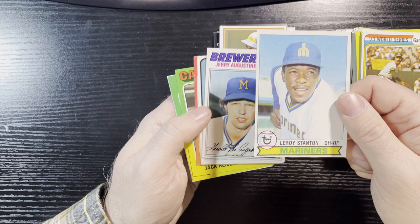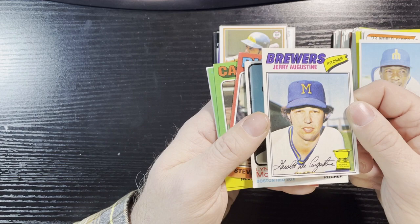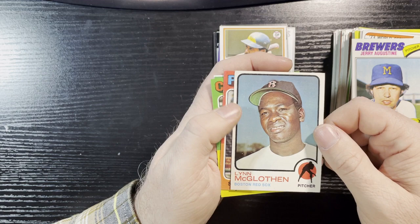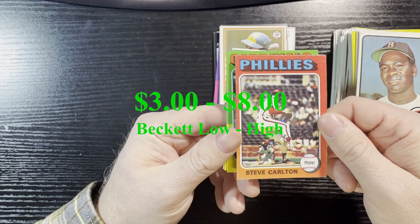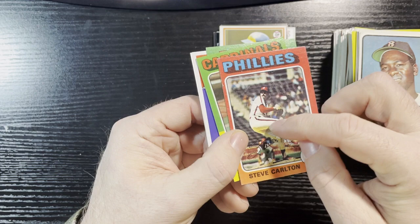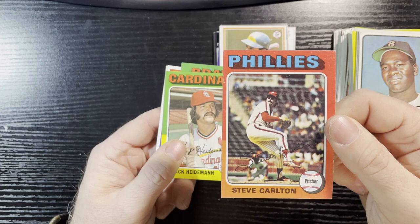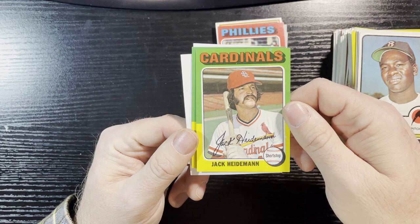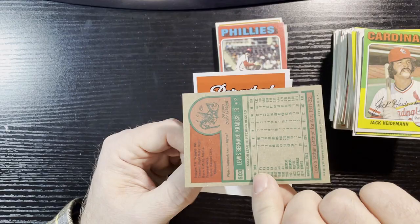1979 Leroy Stanton, Seattle Mariners. 1977 Jerry Augustine with a little Topps All-Star Rookie trophy on there — love those, and it's in good condition. 1973 Lynn McGlothen, Boston Red Sox pitcher — rough corners especially the top ones. Well, nice — Steve Carlton, 1975! Very nice — it's been waxed but that's probably the original pack wax. The corners are pretty decent, a little rough, but still a good find. 1975 Cardinals Jack Heidemann — in really good condition. Last one is the Atlanta Braves' Lou Klimchock — in good condition. Ended up with a 1975 run with a Steve Carlton in it.